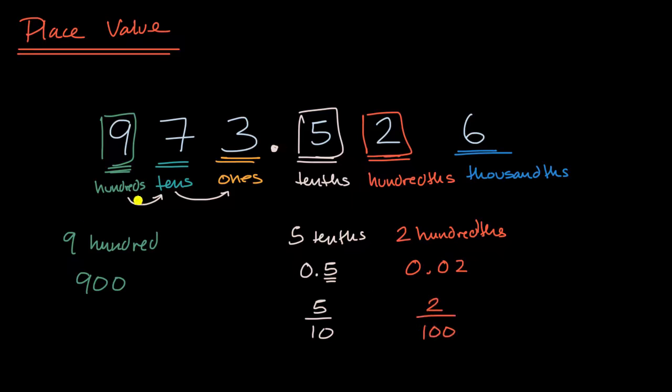And so, for kicks, pause the video, what are all the different ways of representing this six? What does this six represent? Well, this is six-thousandths. How would it, I could also write that as zero point, let's see, this is the tenths place, hundredths place, and then in the thousandth place, I have six. Or I could write this as six over one-thousand, six-thousandths.